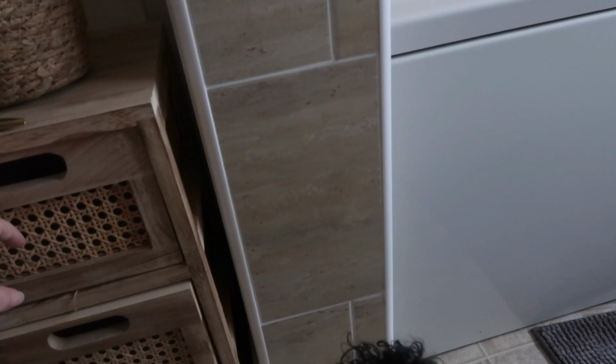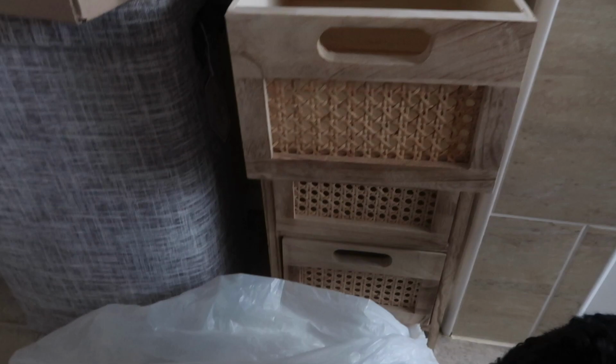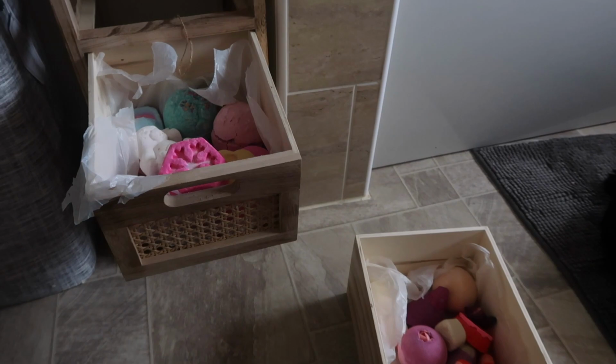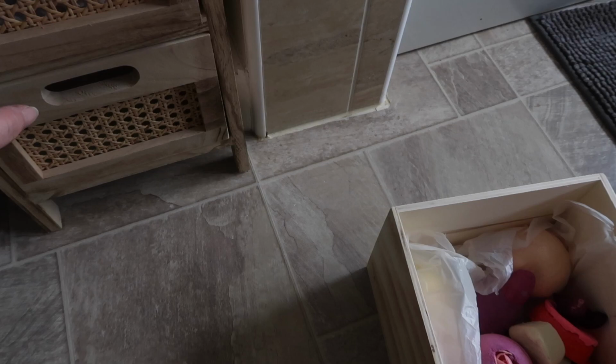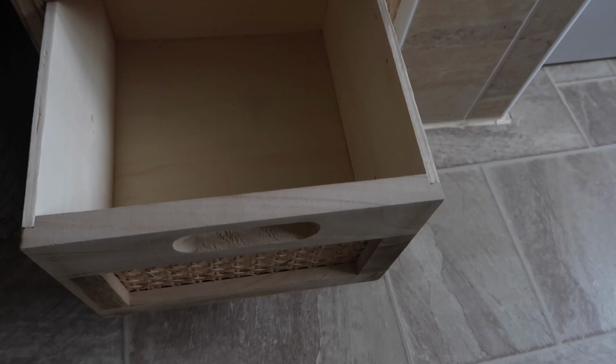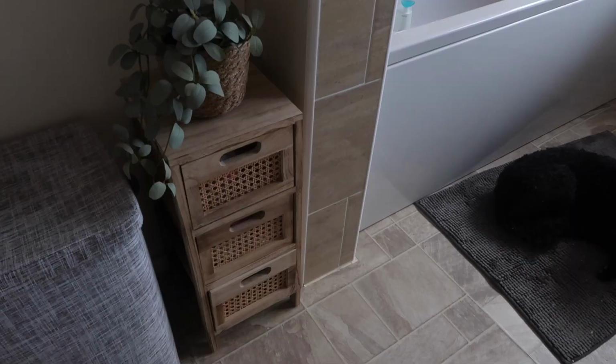But because it is wooden on the inside, I'm sorry, Troy's licking my face. Because it's wooden on the inside, I'm just going to use a bag to protect it a bit more. So I'm just going to cut some bits up and do that. This is what I have got. So there is that drawer full. I am just going to cut this bit down just to make sure it doesn't look hideous. This drawer. And then I thought my bottom one I could use for anything else, maybe from Lush or the Body Shop. Just some nice bath salts, shower gels, things like that. This makes me happy.